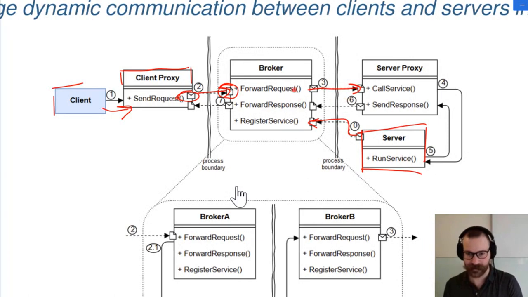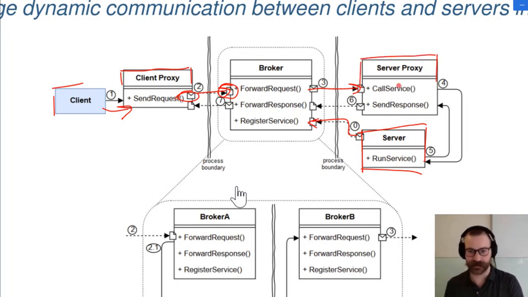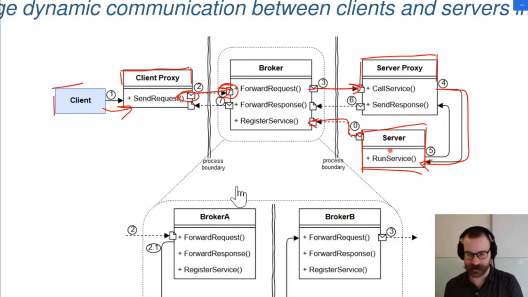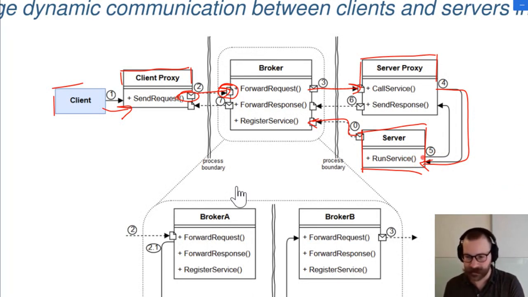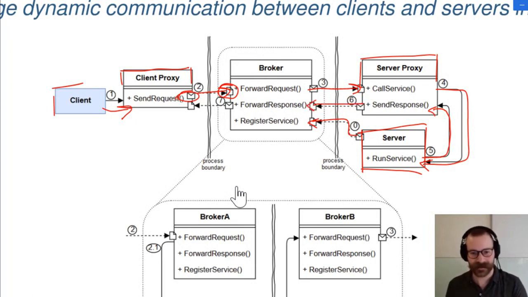This is also transparent for the broker — the server doesn't know how it gets the request in the end. The server proxy just calls the correct server. This could also be a load balancer behind it. It routes the request to the corresponding server, which does the processing, some filtering, has access to the database, and so on. The server responds back with the result, and the server proxy sends it back to the broker, who knew the originator of the request and sends it back to the originating client proxy, which then returns the result to the client.